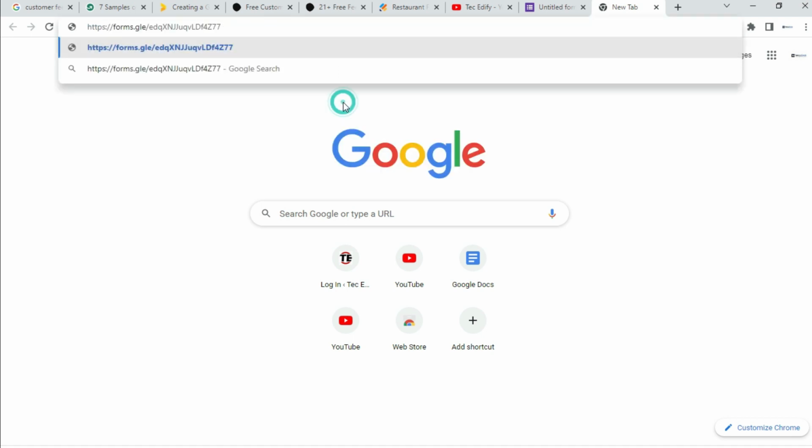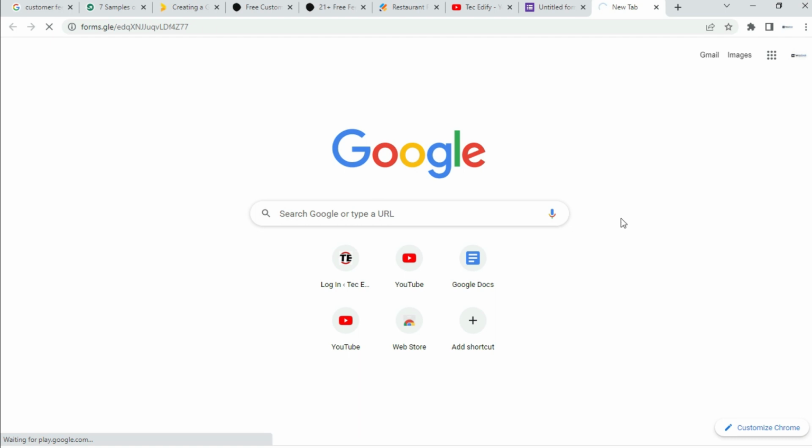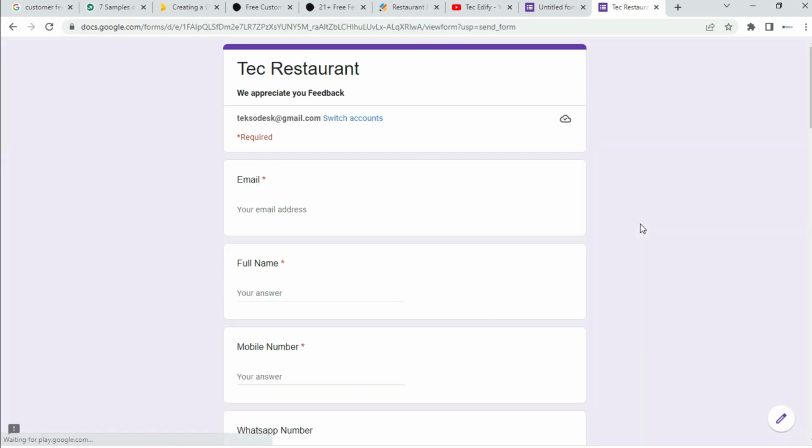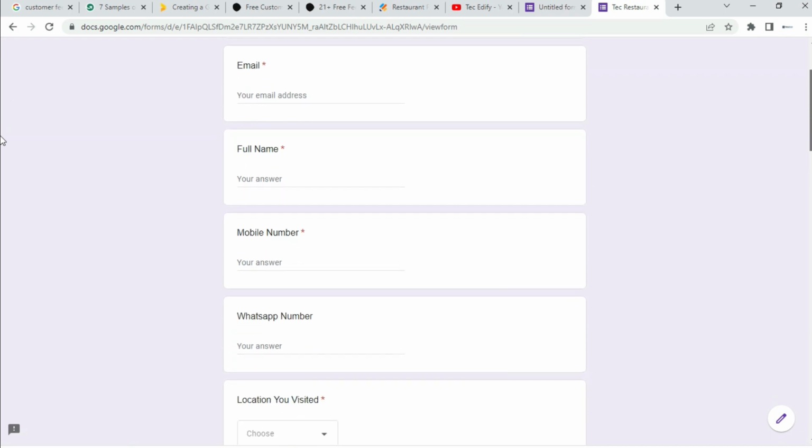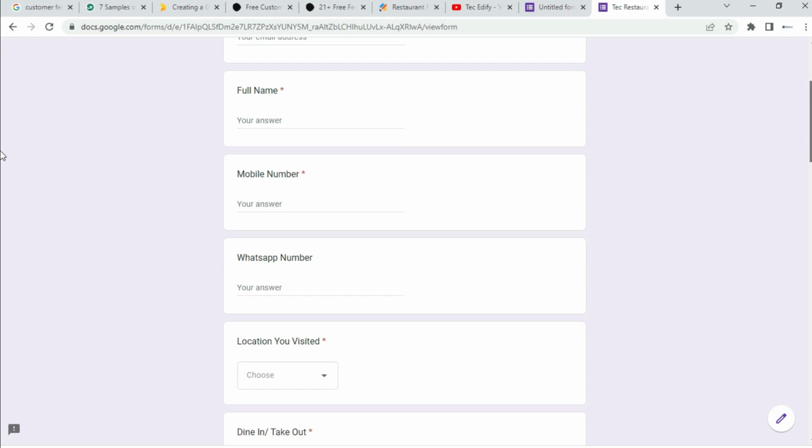So this is the link we just copied. When you open it, automatically it gives you the form. So you see the form that we just created. This is how the form is going to look.